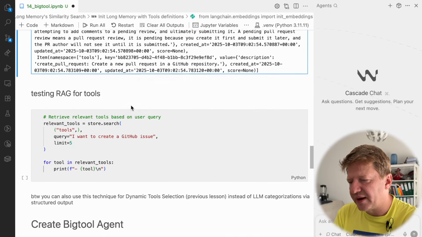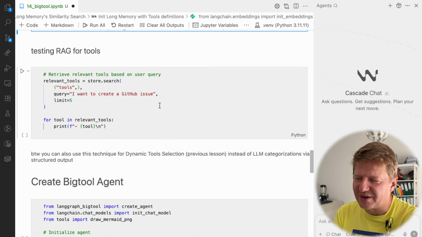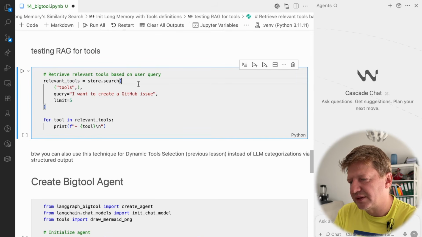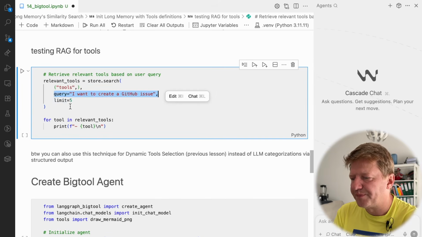It's kind of a RAG, but not for documents, it's a RAG for tools. And as an example, this is how it looks like. It's still LangGraph, it has nothing to do with tools, like you can use this technique in other use cases if you find it useful for something else. But basically how it works, you call the search method and you define the namespace, and then you provide your query and number of documents, like limit, like we are interested in 5 documents maximum.